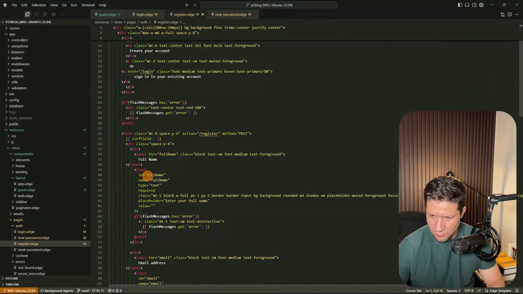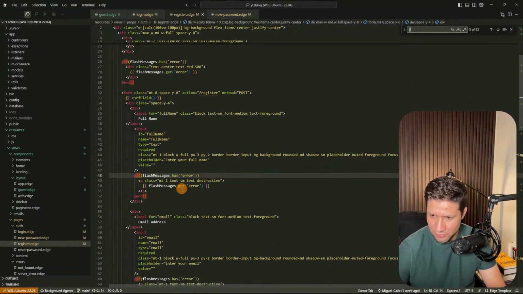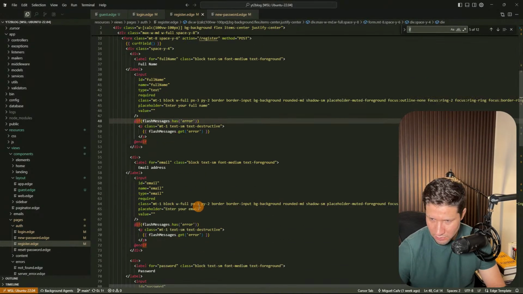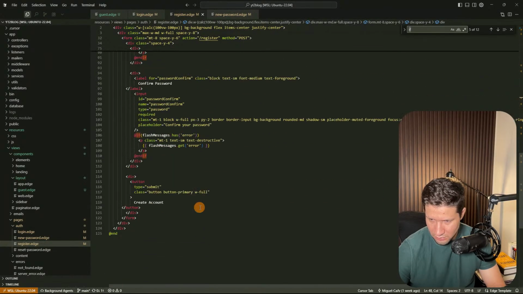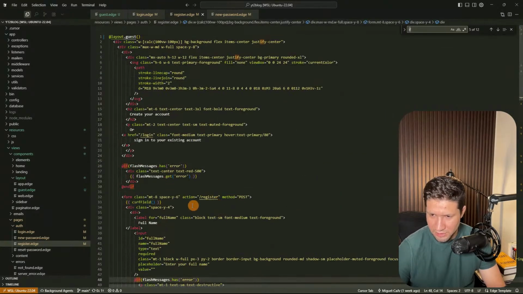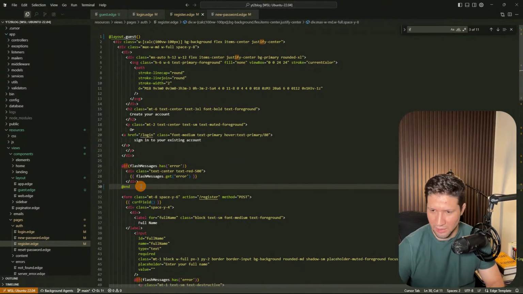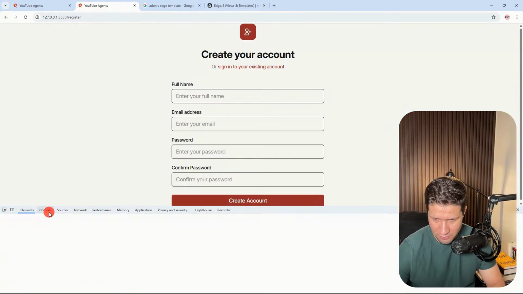So what else do we have in here? We have if and if. Okay, so we have several ifs. Okay, if flash message has flash message. Okay, let's change this to, instead of using if, let's just use and. Let's see if it gives me an error.